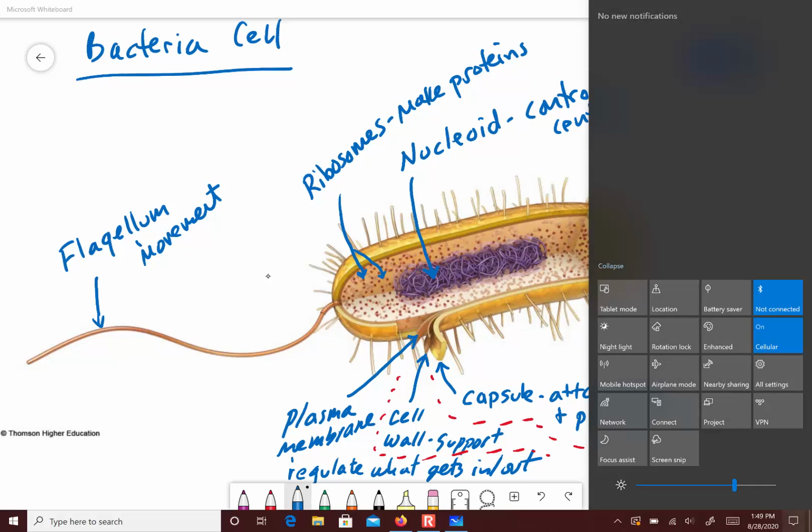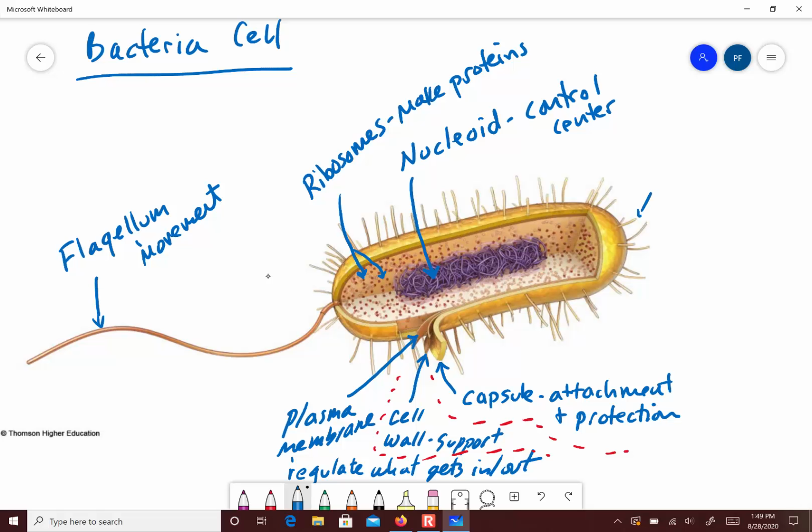And then I'll label on the far right, these little shorter hair-like things that stick off. These are called pili. And pili are there for attachment. They'll attach cells. Sometimes it's cell-to-cell attachment. Sometimes it's cell to some kind of substrate, the surface of something, or a cell that's in your body, or the lining of your respiratory tract, something like that. All right, so those are our basic components for a bacteria cell, which we are using as a generic prokaryotic cell.